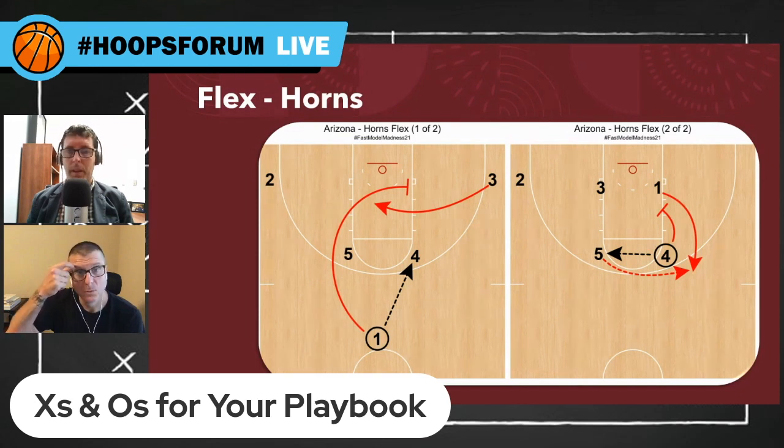Again, feel free to creatively move people around. If you want the five to be the one that's setting the down screen, I feel like sometimes when I post these, people look at this and say, no, that's wrong, I want my five doing this, I want my four doing that. You know your personnel, so you make the adjustments. Yeah, just switch stuff around. Just the numbers. I tell people sometimes the numbers don't even really mean a whole lot, depending on how many layers and frames you go into it.